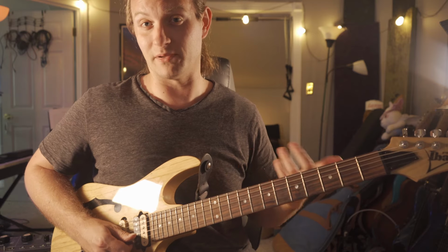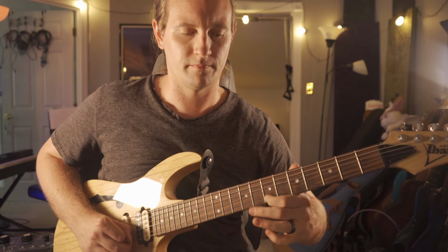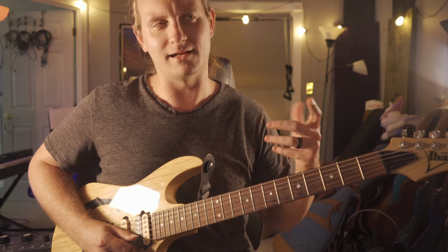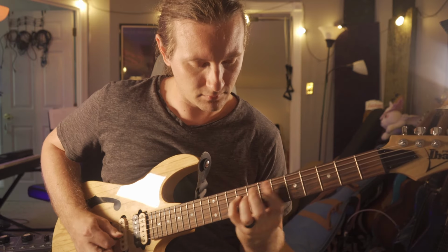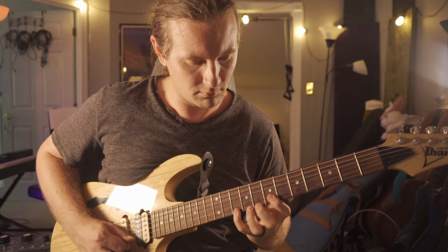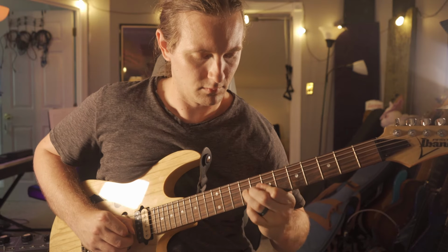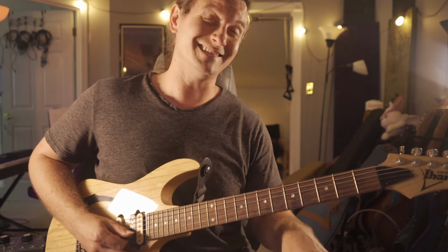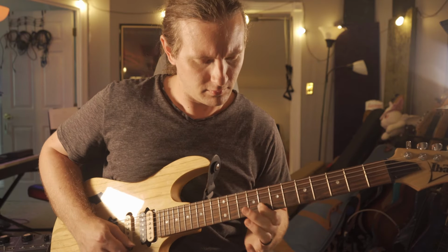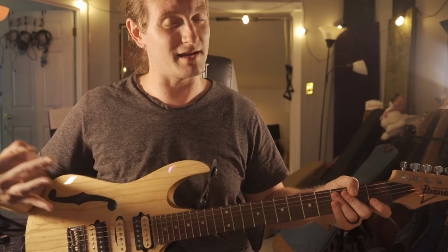And I can make a cool sweep picking shape too, so. And I like to do that move at the top, kind of ending it on that F sharp. Another cool idea you can do with the Dorian scales, you can slide these 5th intervals around. So again, maybe end it on that F sharp right there too.